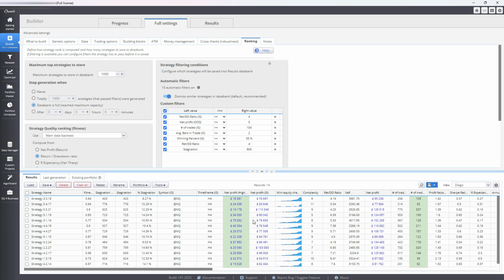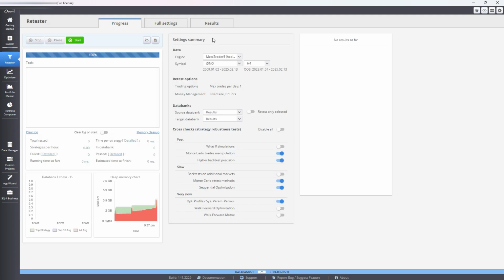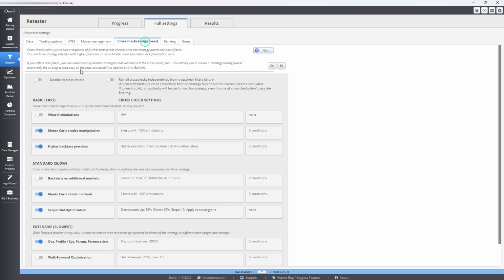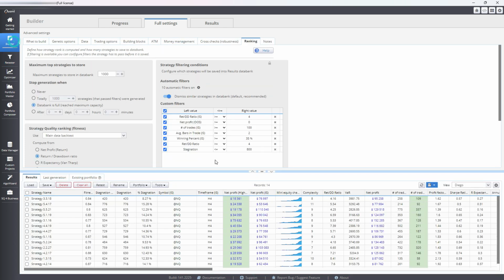I'm gonna pass a quick check, fast test. This fast test, Monte Carlo trades manipulation and higher backtest precision. And I'm gonna stay, let's say, only with the ones that pass.